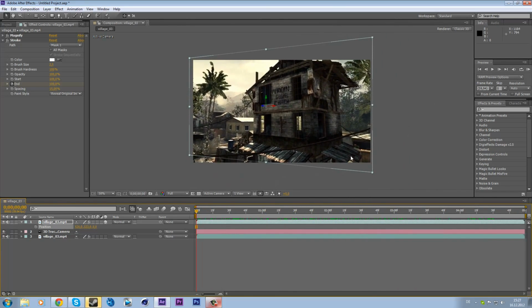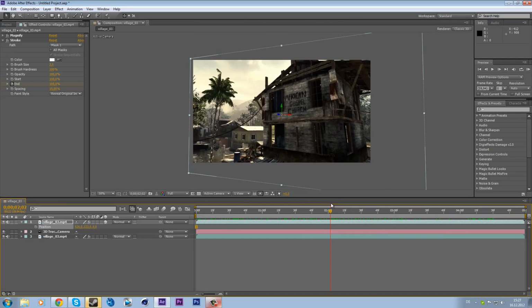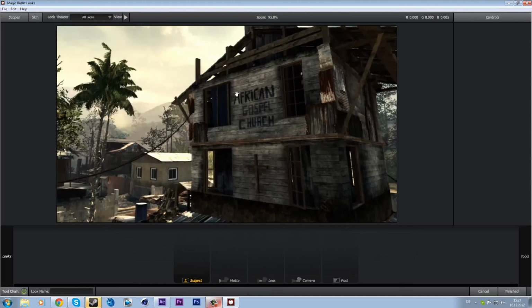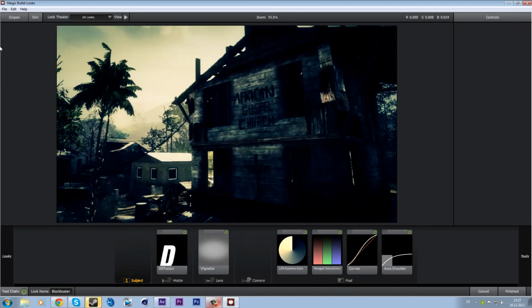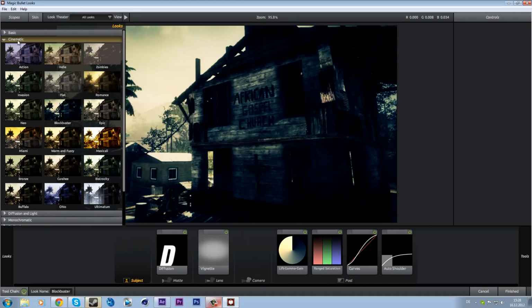Okay, so now we have this glass wire, but it looks a bit ugly. Search up Magic Bullet Looks and put it above the magnify effect. Click Edit and choose a cinematic look, like the blockbuster one.